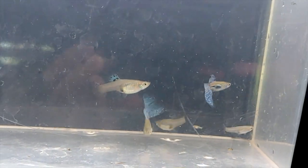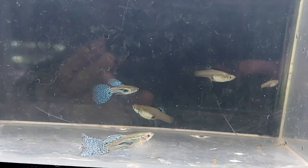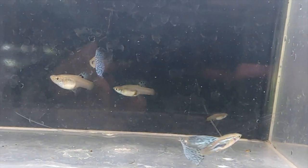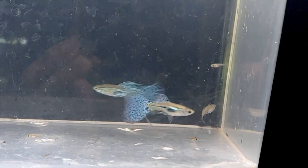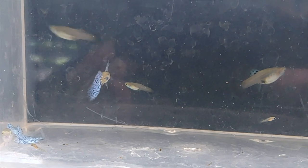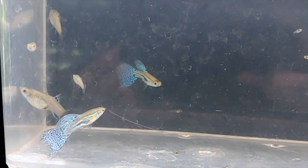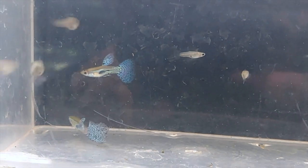I've been thinking about mixing this strain with my metalhead bluegrass just to see what would happen — maybe I can get my metalheads to have a higher dorsal like this and improve on their tail pattern. This tail pattern is really nice; it's definitely a grass pattern with those little black dots. My metalhead blues actually might be more of a lace pattern because some of the dots are connected, more so than these.